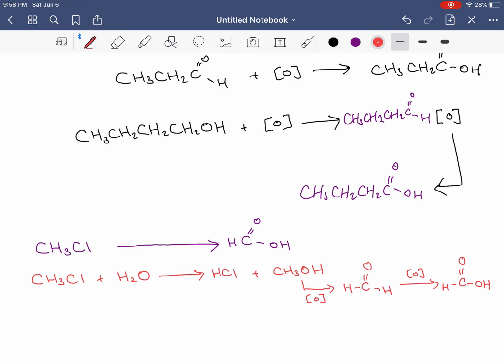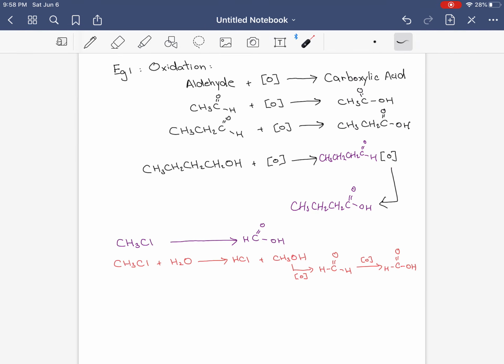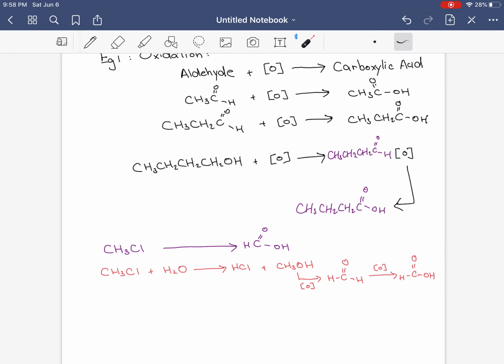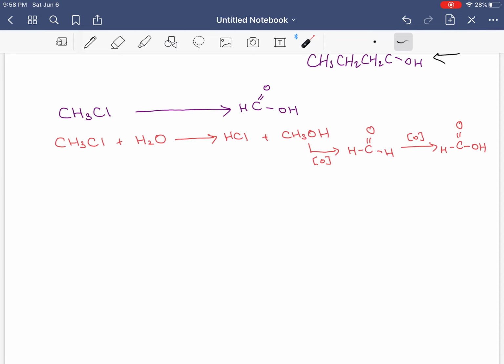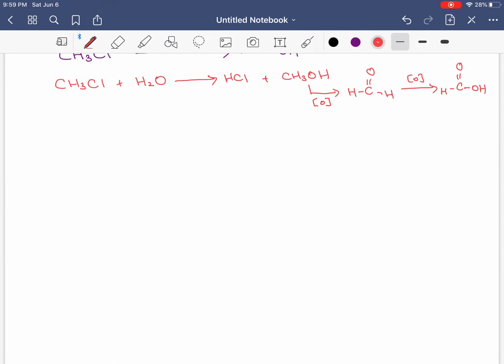And trust me, I'm going to give you a couple of these reaction pathways to do on your next tests. I will give you some sort of starting material. It could be an alkyl halide, or it could be just a plain old methane. Can you do it if I were to give you a methane? Think about it. All right, so that is the first reaction of carboxyl, in terms of preparation of carboxyl. So let's take a look at another reaction.